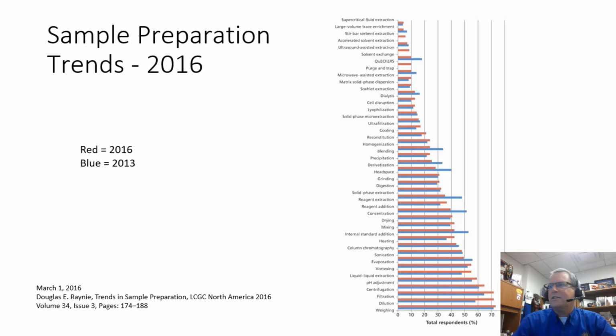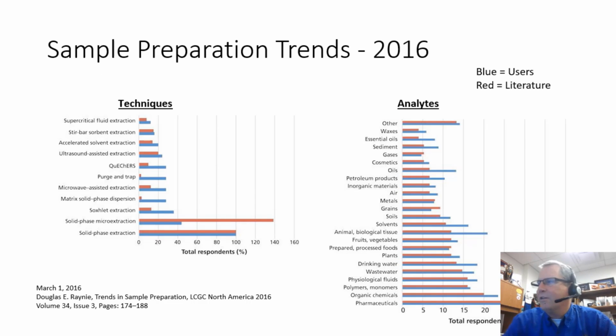How do we, here are the techniques that we use for preparing samples. How do we switch to a new technique that might be greener than our old technique? But think about that idea. Is it greener? Is that going to cost me practicality? Is that going to cost me in detection limits? What's it going to cost me to do that? Hopefully I can do that at minimal cost to my other interests.